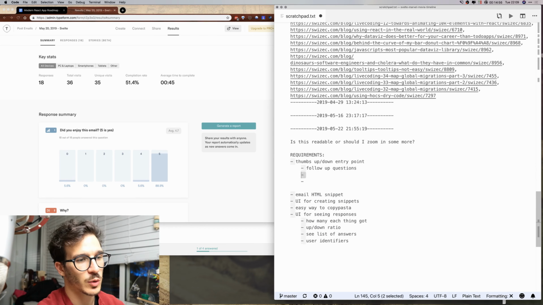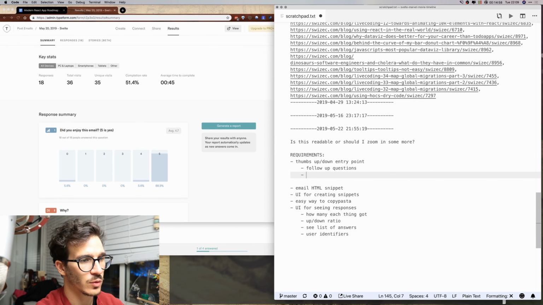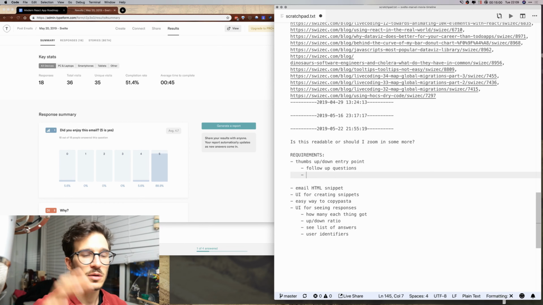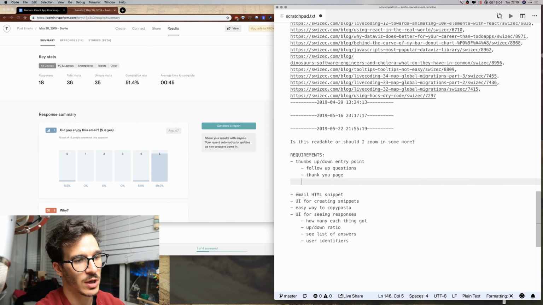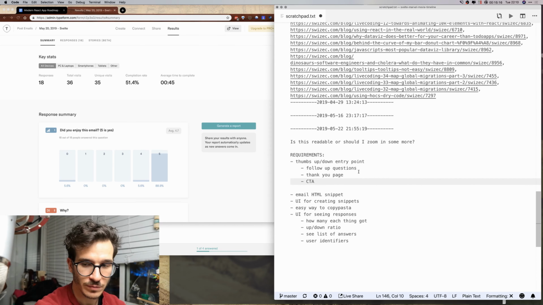So this is what we're going to be doing with GraphQL. I don't need to write that down separately. So follow-up questions, and then some cool thank you page, and maybe a call to action once you finish answering the questions, like, hey, can you share this with somebody or whatever. So this is basically the product that we're building.